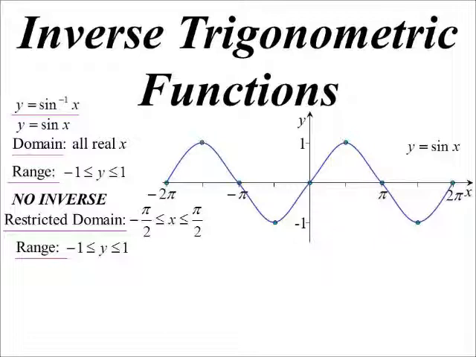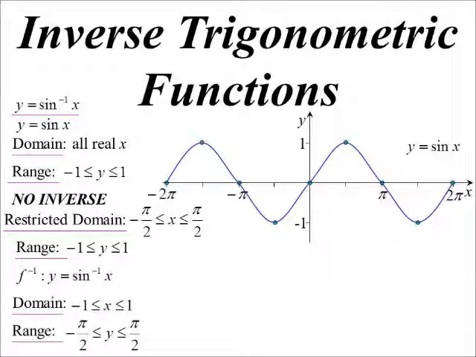So our new function is y equals inverse sine of x. And by the way, this is why we have the reciprocal ratios. You'll never see a negative power on a trig function. So if you see minus 1, don't think, oh, that's 1 over sine x. No, that's the inverse sine of x. We never write sine x to the power of negative 1 like that. We use cosec x if we want to say that. So the domain will be the old range, minus 1 to 1. And the range will be the old restricted domain, minus pi on 2 to pi on 2.